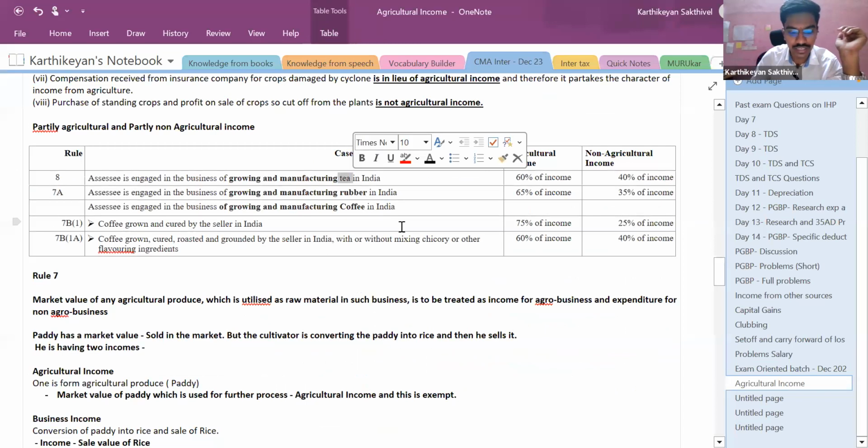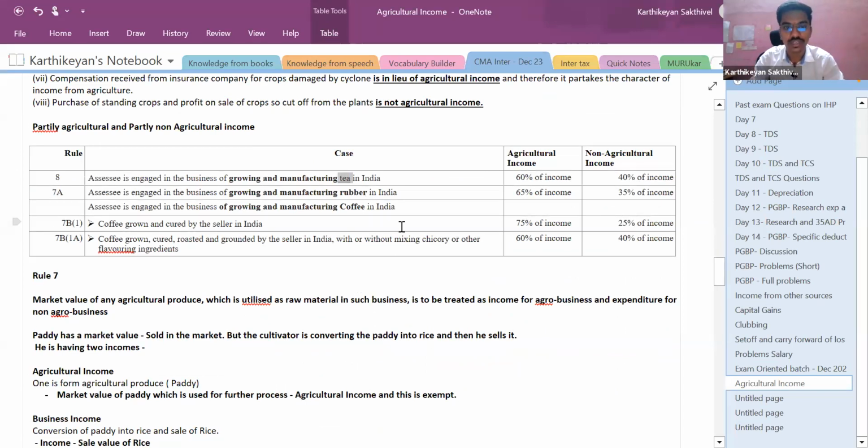First one is if he is engaged in the business of manufacture of tea. So as far as tea manufacturing is concerned, you should already know that they will pluck the leaves, they will dry it, they will powder it, and then they will sell it. Tea is plucked only as green leaves, and after plucking, it is dried, then powdered and graded, and only then will it be sold. So tea cannot be sold as leaves obviously, right?